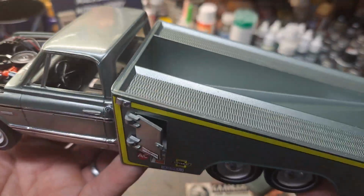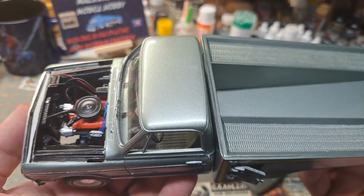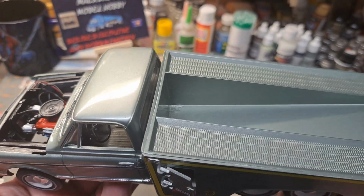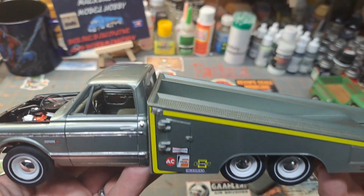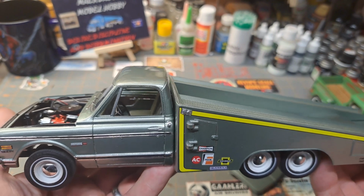But that is, guys, the 64 Seacrest Green Metallic. Same thing I used on the Cadillac, the Johan Cadillac. So really like that color. And it polishes out really nice when it's done. I put that in the dehydrator. I did have a video short on that. So that's how we got that paint all dried up. And within 12 hours, guys, this thing was ready to handle and do the final details.